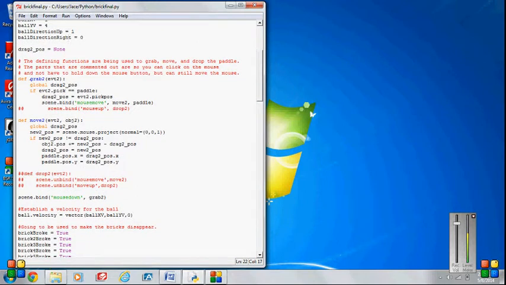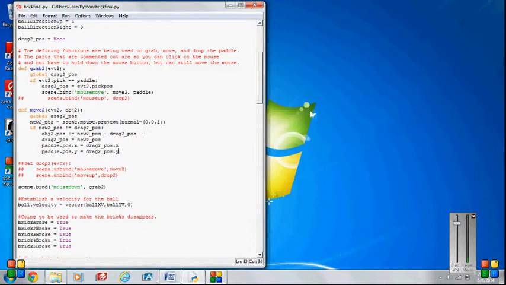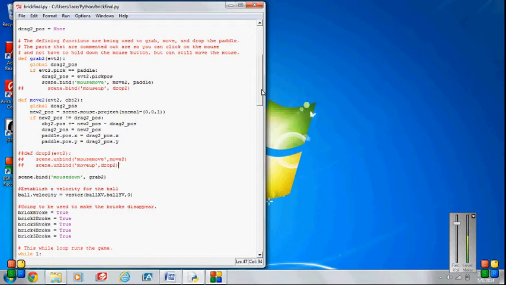Next I have the functions defined, and these are all to help with grabbing, for the mouse click, not to grab the ball, but to grab the paddle. And I have a few of them commented out because basically it's to where I can just click on it once and it'll stay clicked on and locked on to the paddle. And also at first I didn't mean to do this, but for some reason whenever I would click and unclick the paddle, a bunch of errors would display in the back of the game, even though the game would still run perfectly fine. But once I did this to where it won't let you unclick it, it made the errors go away, and it was kind of easier to control the game.